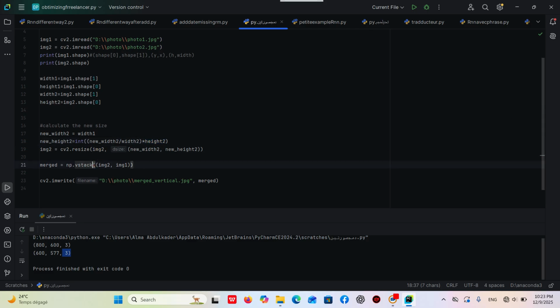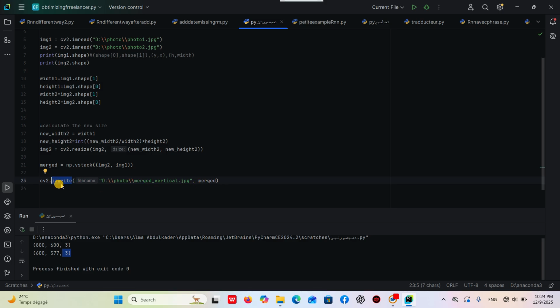Here, by this instruction I can merge the photos, np.vstack, image 2 and image 1. If I put image 2 then image 1, I'll have image 2 above image 1. If I say image 1 then image 2, I'll have image 1 above image 2. And how can I save my merged photo?